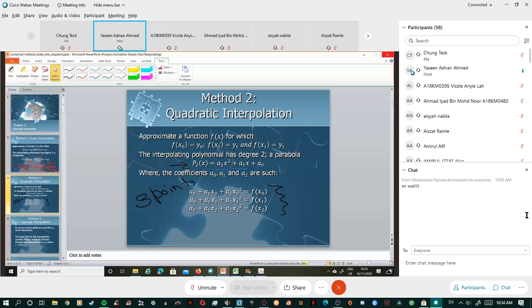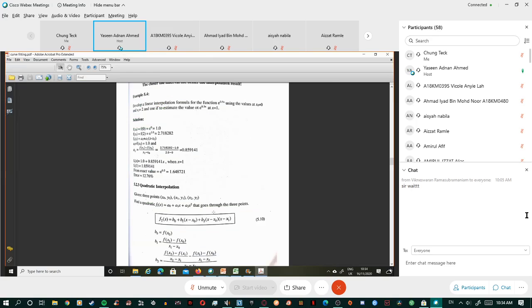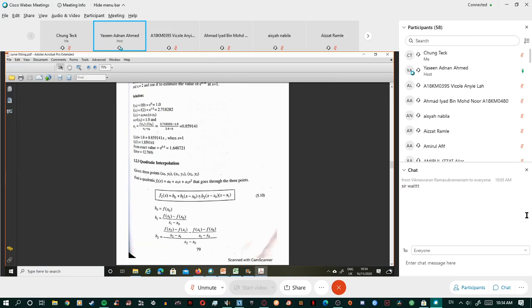But I don't know why they put this in the quadratic interpolation in the book. Actually, they use the formula for Newton's method, I mean the divided difference method. But I don't agree with this. If you are writing the quadratic interpolation, it should be this one, not this one. That's why I have doubt. Anyway, if they say quadratic interpolation, we rarely give this one, but because it's in the book, you just follow this technique.